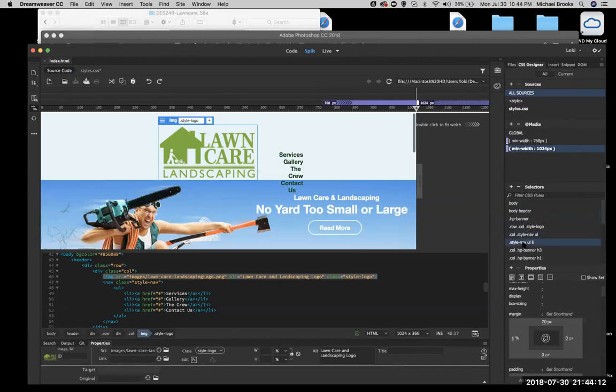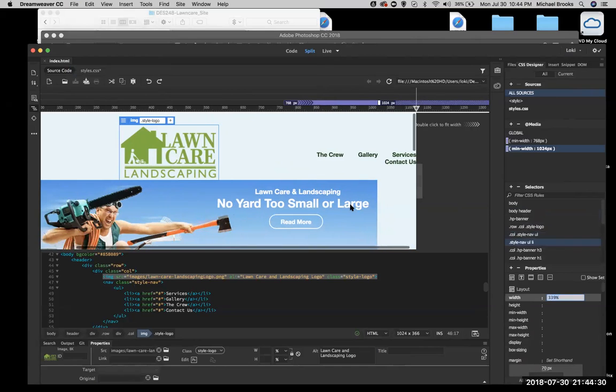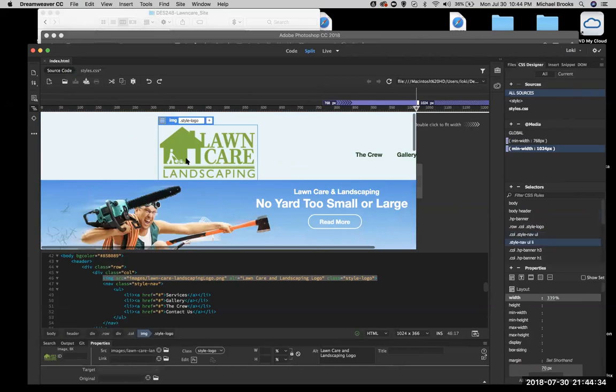Okay, so we're just going to go to here. 5%. There we go. There's the width. That needs to be all the way over there.